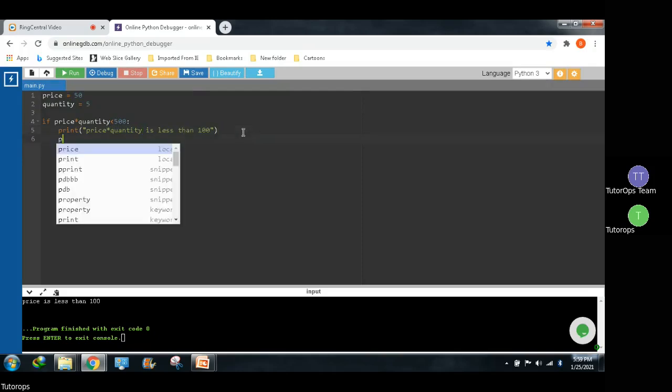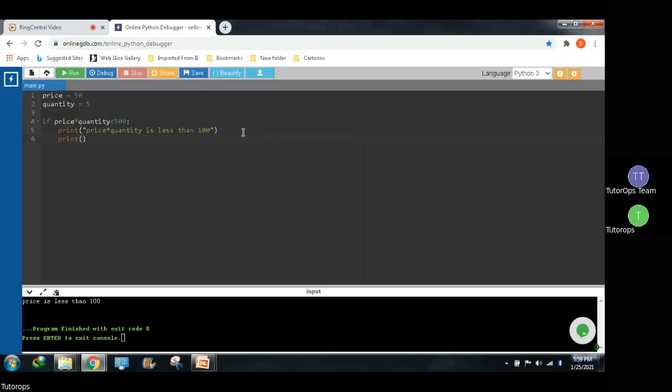Let's print the price and quantity also. Print price equal to price. Print quantity equal to quantity.